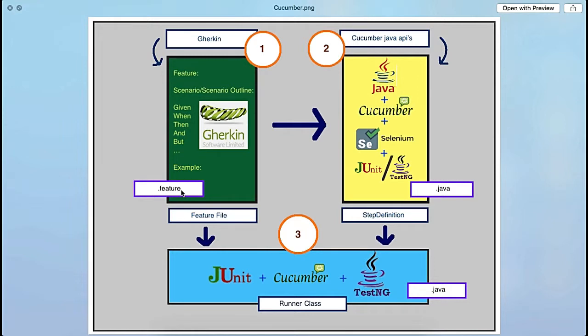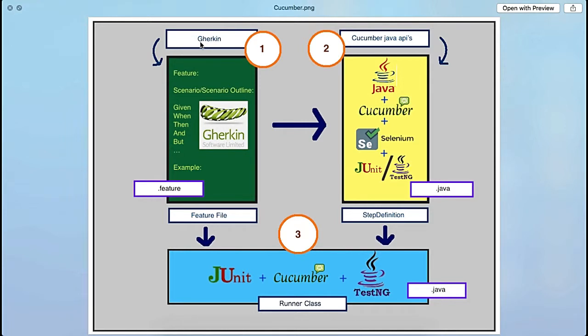Now within this feature file we have to define our scenarios for a particular feature. Suppose I have a login feature; for the login feature I'm going to define one scenario here. So the feature file consists of a scenario for a feature. We define a scenario in very simple language by using a few keywords like feature, scenario, given, when, then, and, but. These are the keywords which can be understood by Gherkin.